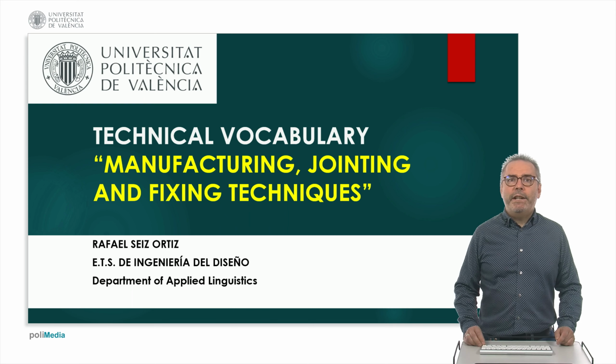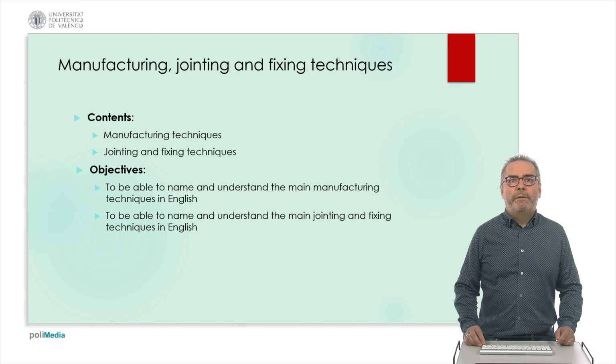In this learning video, I'm going to deal with some basic technical vocabulary which is very useful for engineering, manufacturing, jointing and fixing techniques. We will start by having a look at some of the most common and typical manufacturing techniques, and also then we will have a look at some techniques for jointing materials and fixing materials together. The objectives are to reinforce this vocabulary which is basic for engineering.